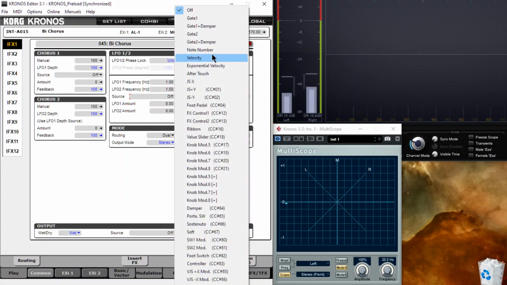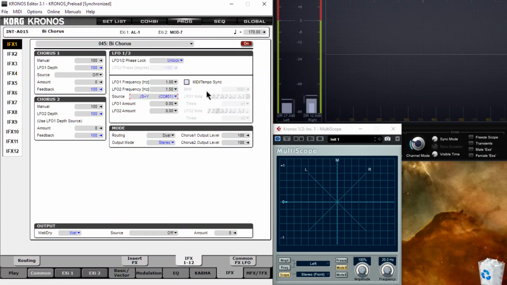And of course, we can modulate the rates with a control source. Can't do it, unfortunately, with tempo sync. And that's the way the regular LFOs work in the Kronos as well, unlike the individual engines. But this is what this sounds like. It would be more apparent if I modulated them by a greater amount. That's a little too close. Let's have these be a bit different. All right.